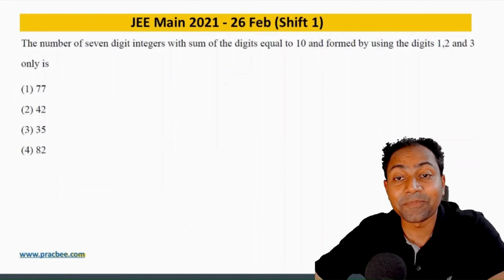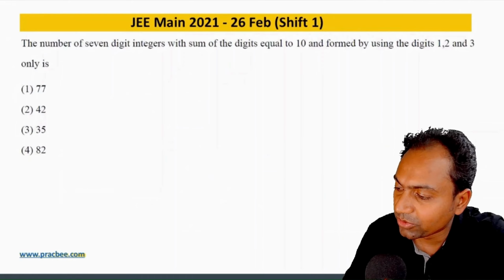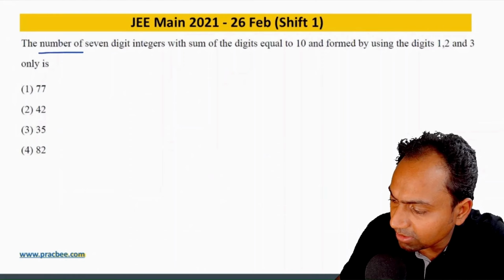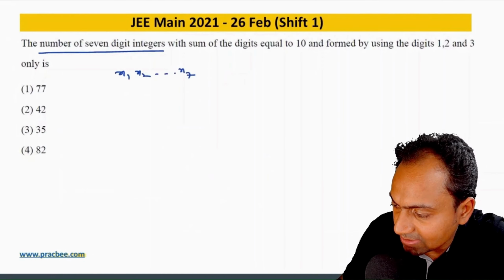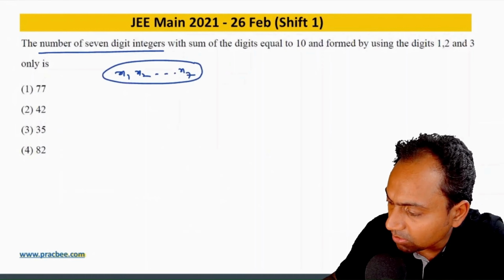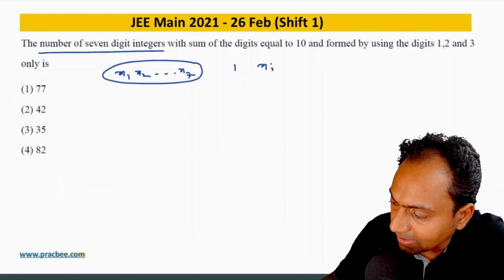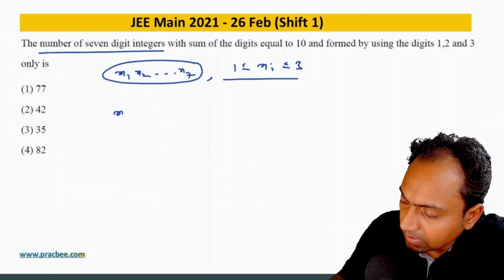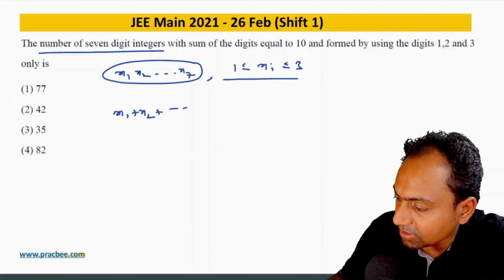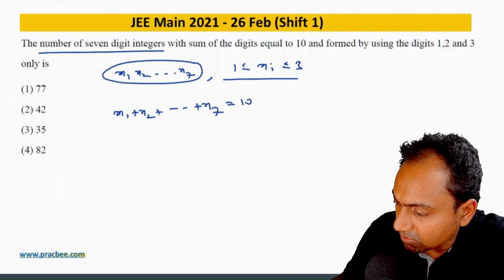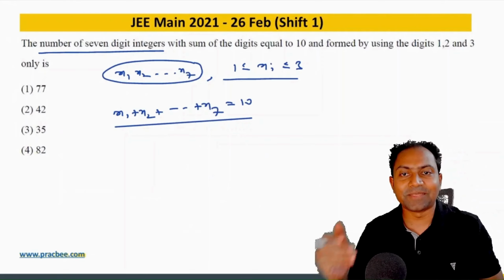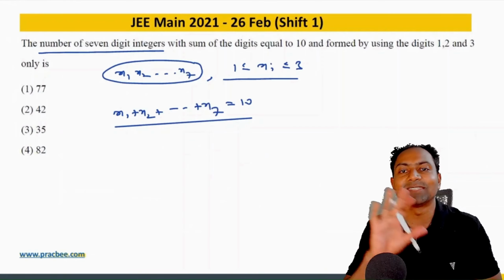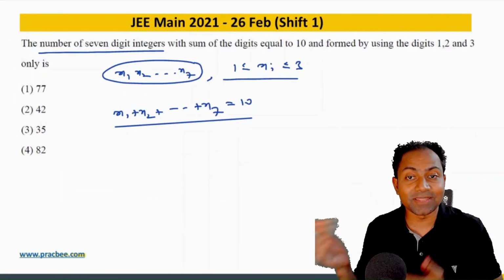Now again, this is the same kind of question that we solved earlier, asked in 2021. Here they talk about a 7-digit number. So x1, x2, x3 up to x7, this is how we can write it. And now what they're saying is all of these xi's are whole numbers lying between 1 and 3. What they're asking is how many such numbers are possible so that the sum of the digits is equal to 10. Now directly I cannot apply, because then the minimum value of any of these 7 digits can be 0 and the maximum can be 10, and that we don't want.